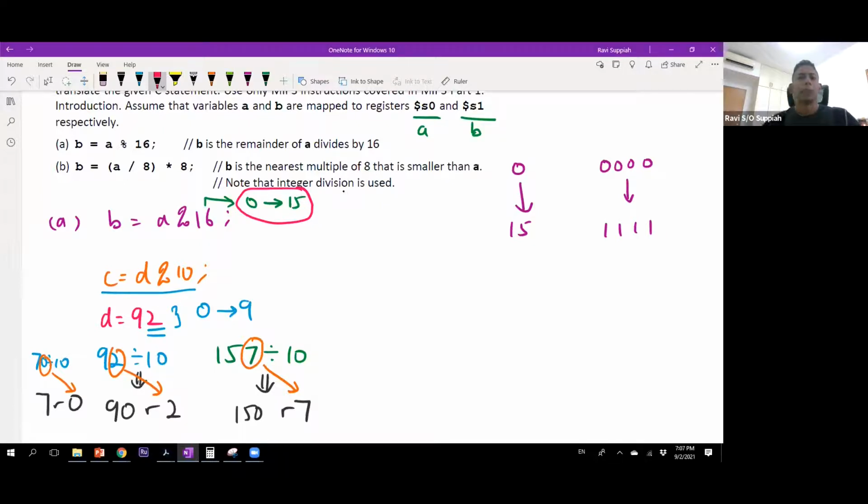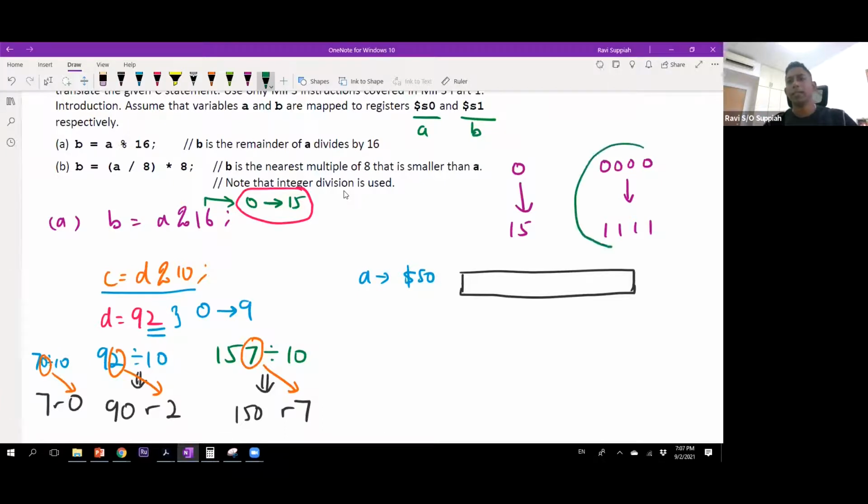So for a 32-bit number, all the registers are 32-bit. When I look at S0, which is actually A, and I represent it in the full 32-bit form, after I do this mod operation, I know that the answer I'm expecting is a number between 0 and 15.